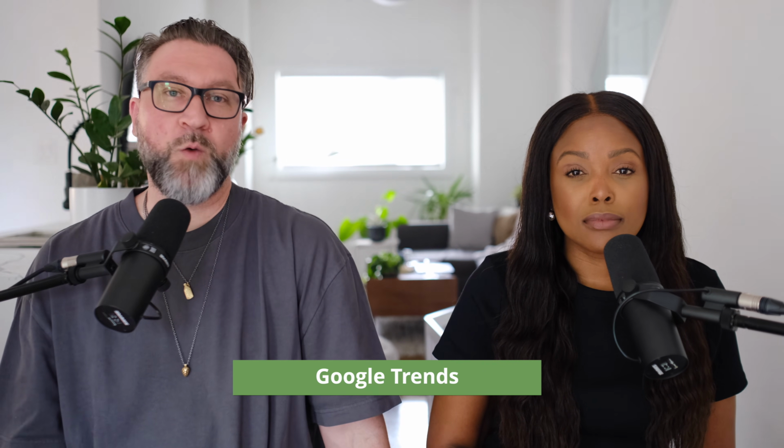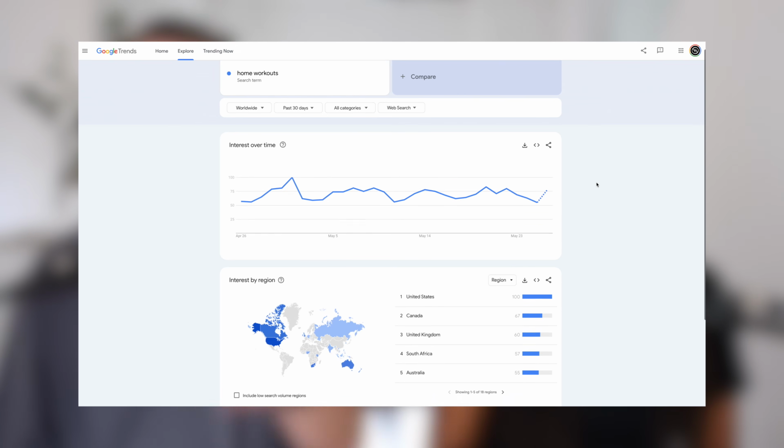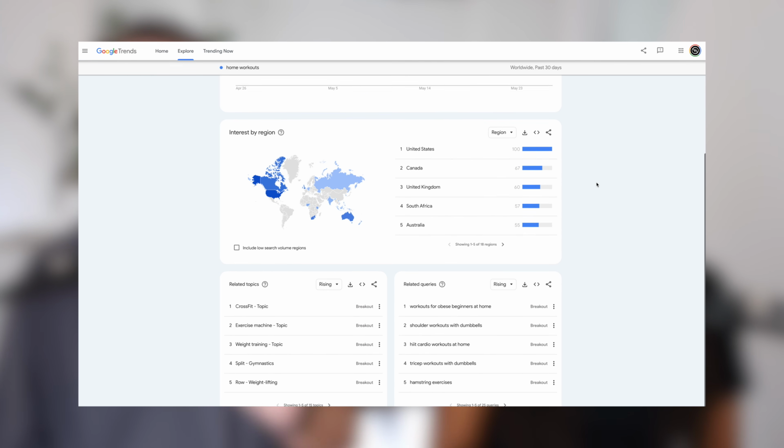But there are some great websites that can really point you in the right direction. Google Trends. This is a great one for finding out what people are actually searching for right now, and what volumes of traffic are going to which different search terms to really point you in that right direction. That's super, super handy. Answer the Public.